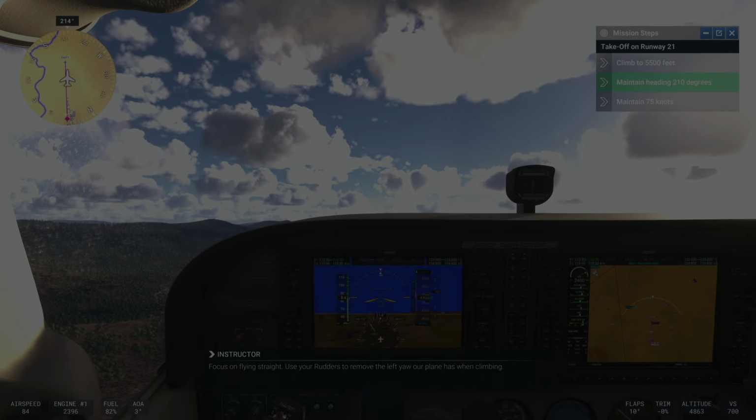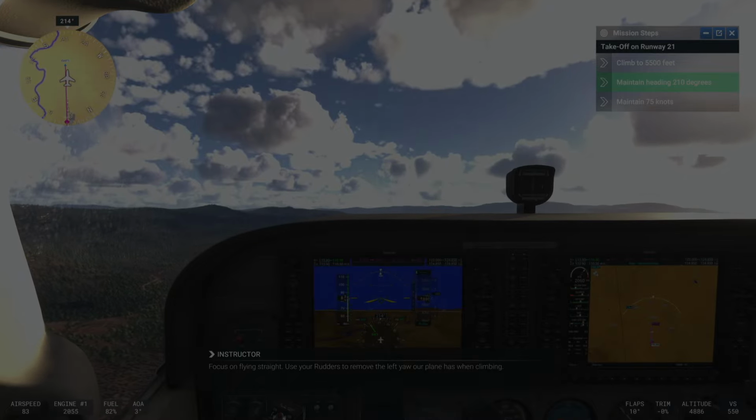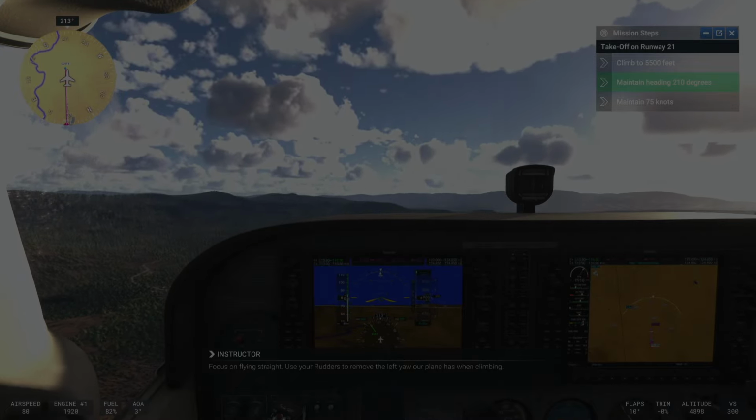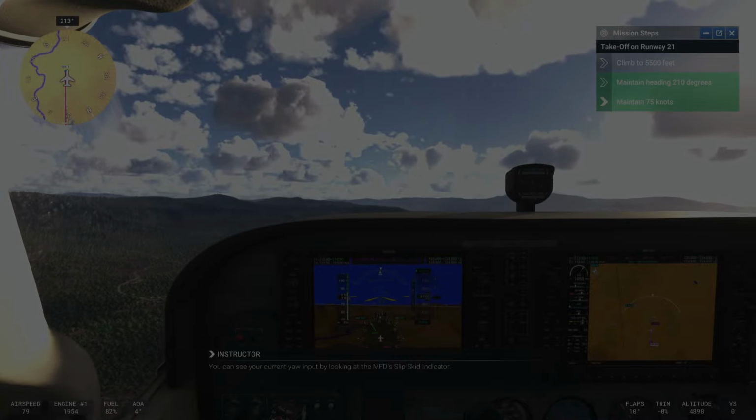Focus on flying straight. Use your rudders to remove the left yaw our plane has when climbing. You can see your current yaw input by looking at the MFD slip skid indicator.